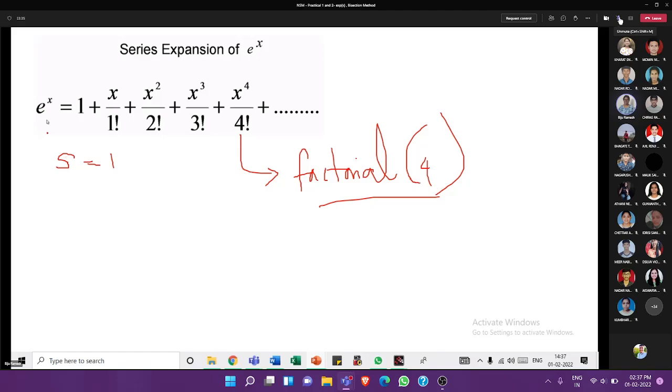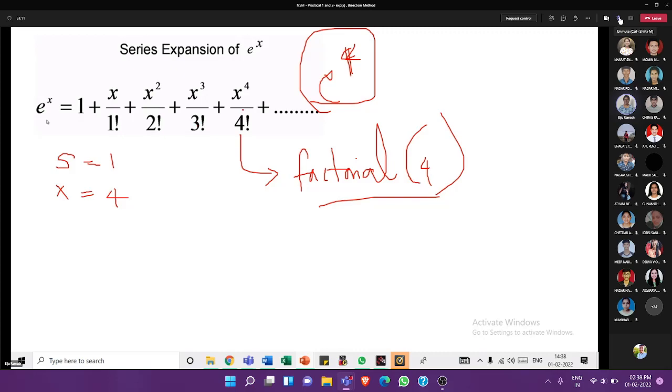Okay, so S is equal to 1 and we are going to find for e power 4, suppose. You can find for anything, because we want to stop it early. Here it is 4, so I am saying we are going to find for e power 4. Now, we'll go for 4 iterations: first with 1, then with 2, then with 3 and then with 4. So we have to go for 4 iterations. First let us initialize x is equal to 4 because we are going to stop when it is 4.